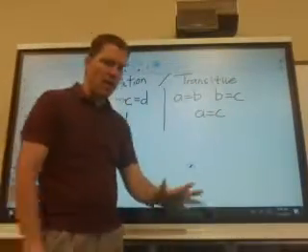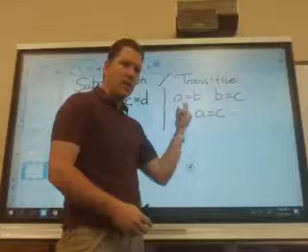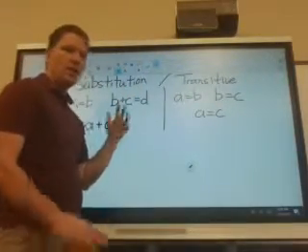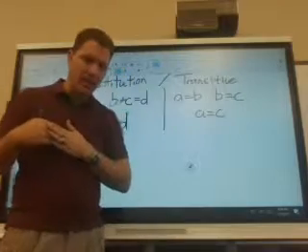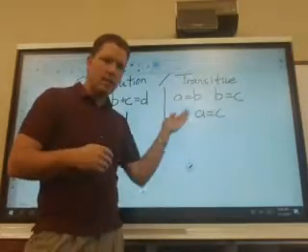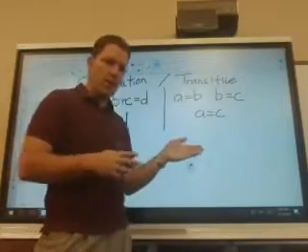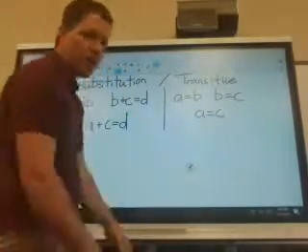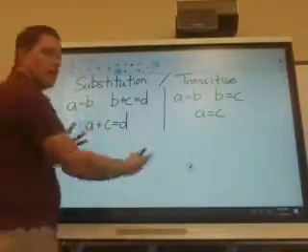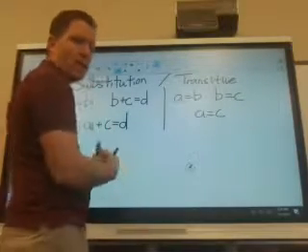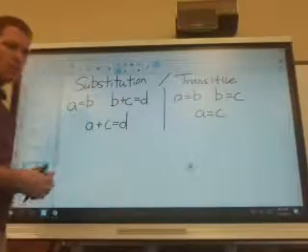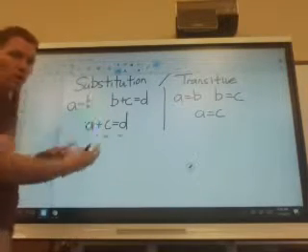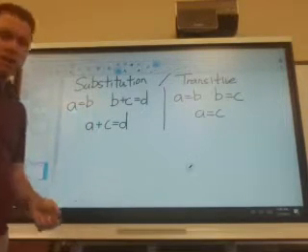If anything's left behind on that side of the equal sign, on either side of the equal sign as we trade these out, then it's substitution. If the whole side is traded out, then it's the transitive property, okay? So make sure that you know the difference between the two. Early grades and early discussion, probably not gonna be super important for it, but it is an important one to know as you start to work and understand when you're dealing with bigger and more complex equations and those parts.